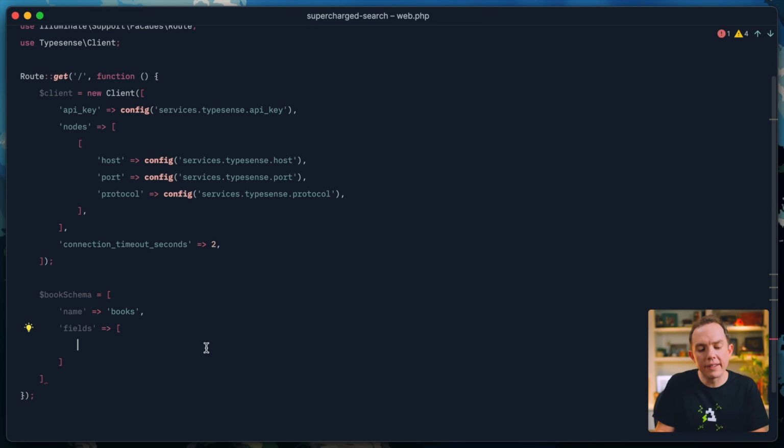Well, what are the things that I want Typesense to know about here? Maybe the title, maybe the author, maybe the publication year. That would be fine. When did it come out? Maybe the ratings count, maybe even things custom, like the average rating. Yeah, we can dynamically determine these values and sync them up. And I'll show you a number of ways you can do that in your own projects. But yeah, things like this are probably what you would want.